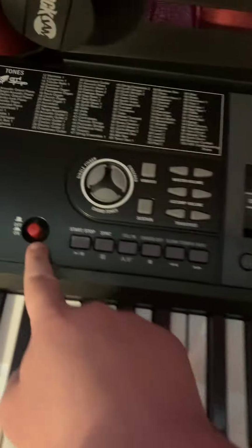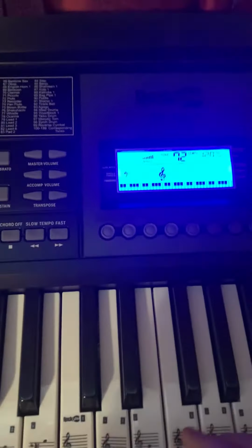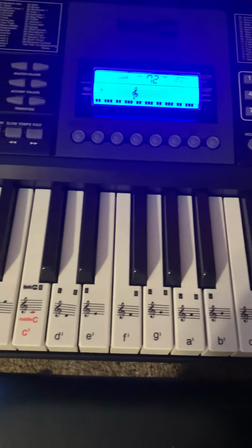So all you have to do is press this power button, and you know it's on because of the screen here. And then you can type in a number. For example, I like the flute, which is 72. So I can type in 72, and now it sounds like a flute, and it's connected to the headphones that come included as well.